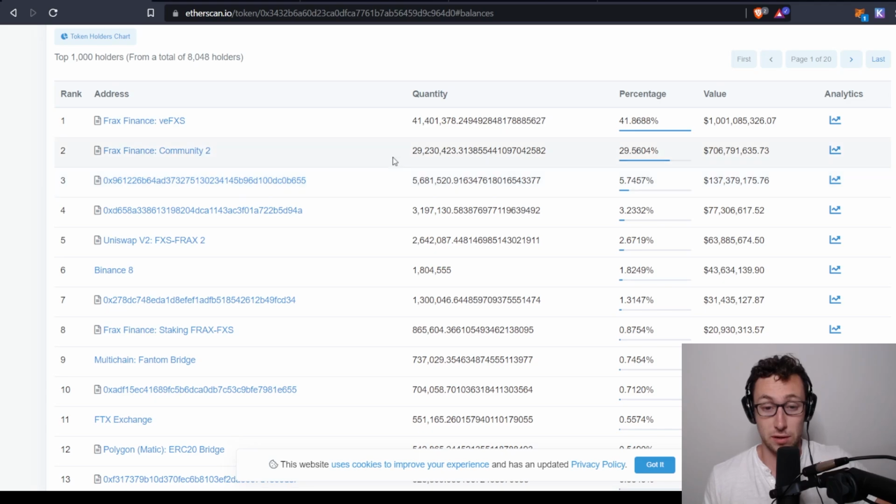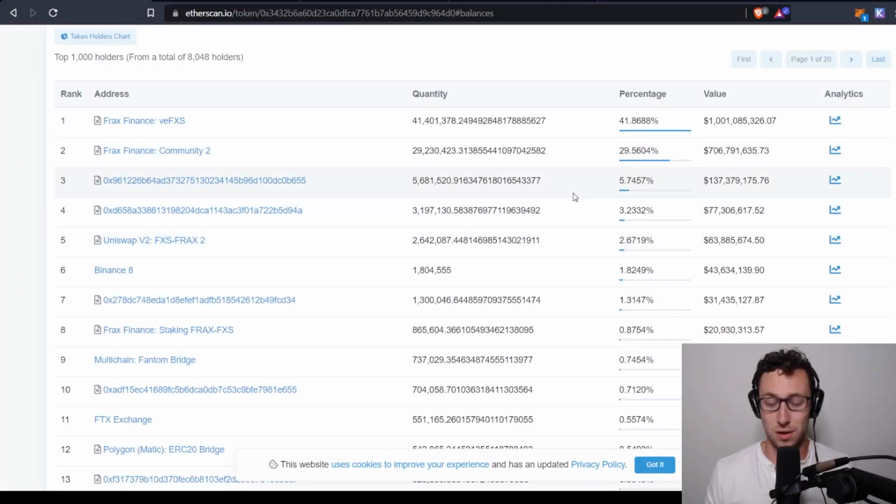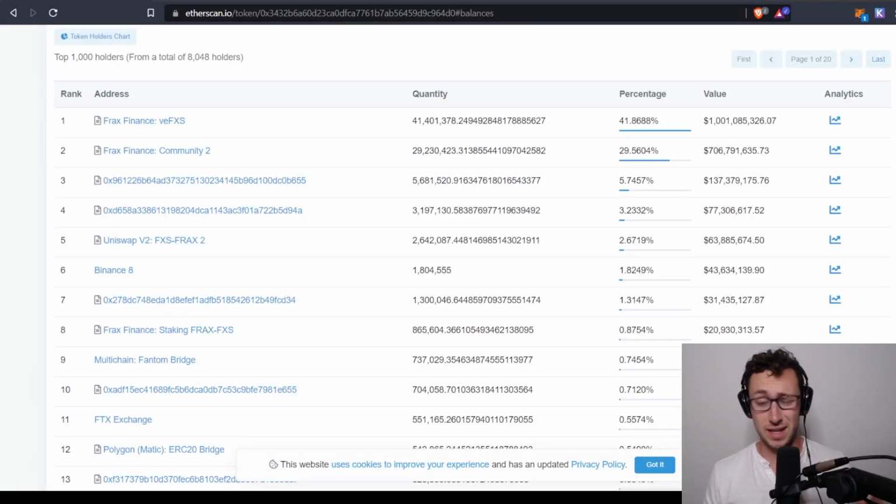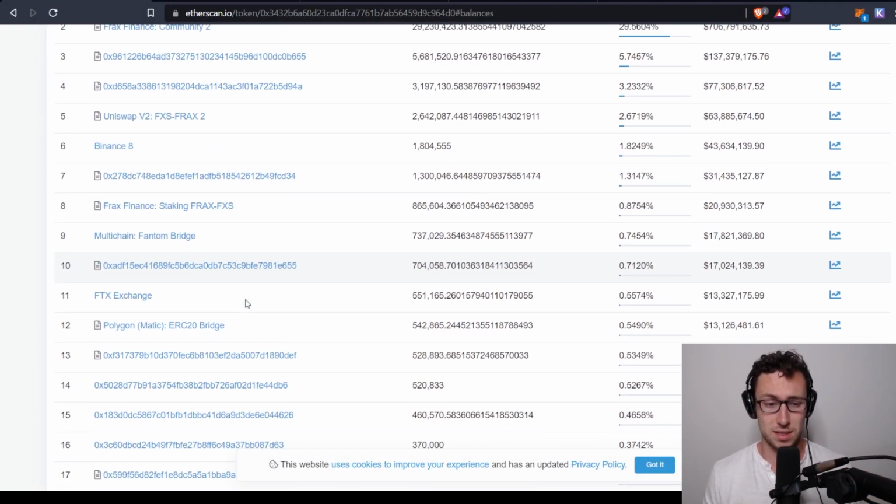So in this particular coin, there's no massive whales that are individual wallets that own maybe 10, 20, 30% of the supply. But if you look at some other coins, then you might find, hey, who is this person who owns all the supply? And it's good to check on, especially for micro caps.